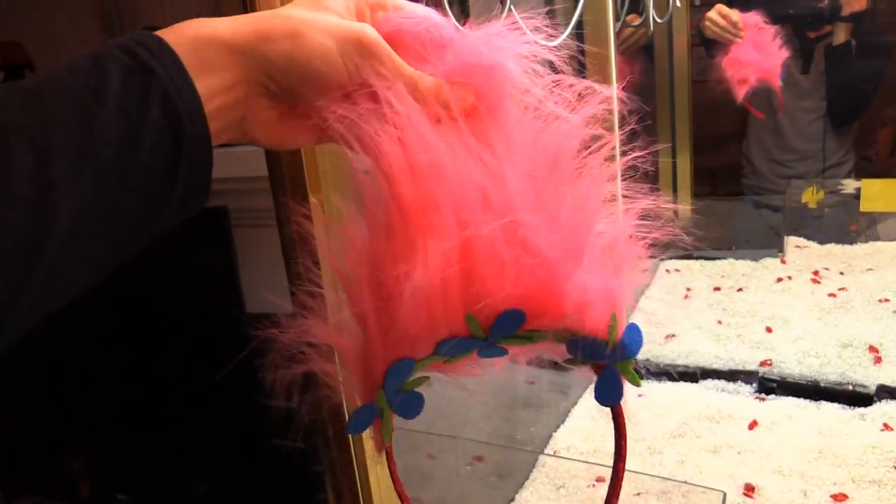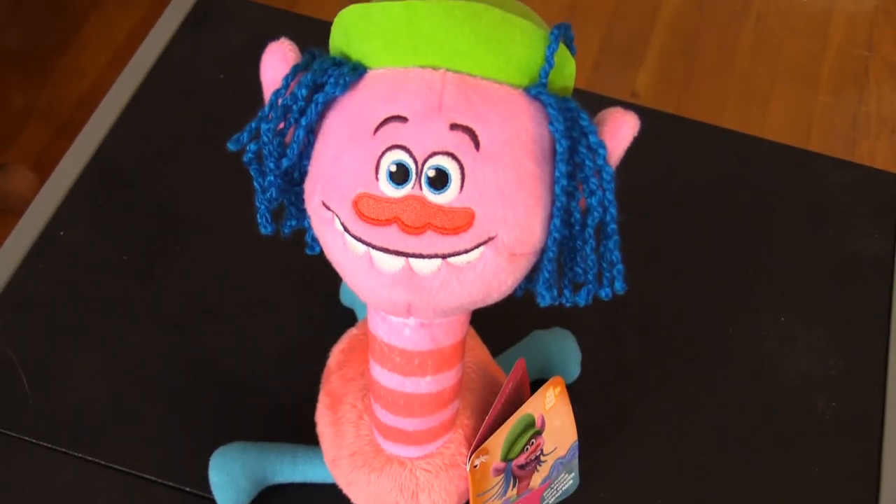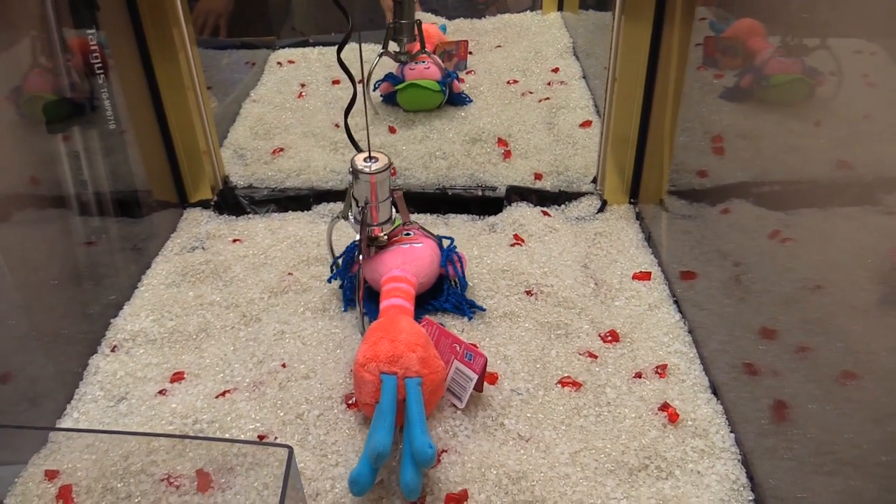This creates fur everywhere, just like the cats in my house. Next up we got this hugging plush — it's about an eight and a half inch tall Cooper from the movie Trolls. Let's see if we can win him in the claw machine. I would imagine he'd be pretty easy because it's just a regular plush toy.